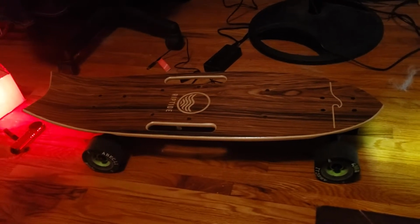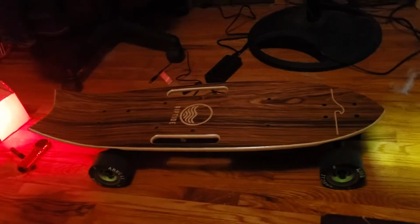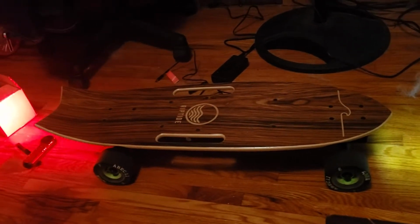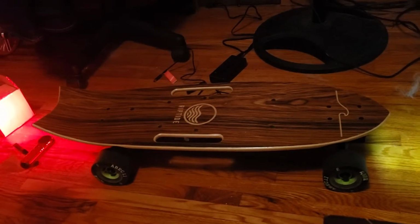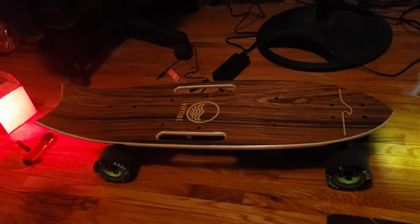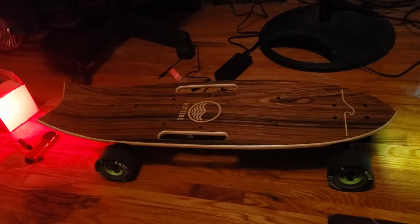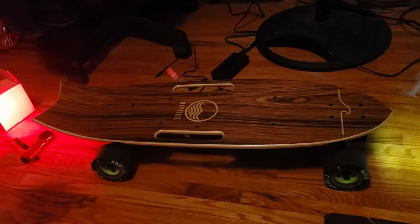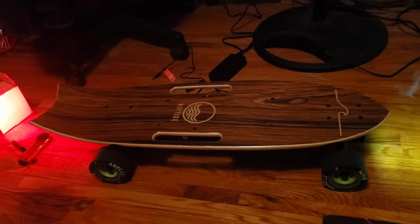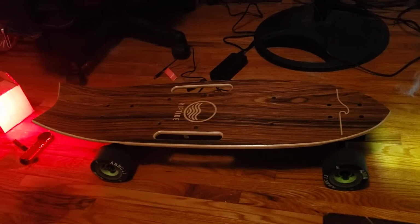So I'm just going to give my opinion of this. I usually do long-term reviews of electric skateboards. I wait a year or so before I make a review so I can do a full in-depth review of how reliable it is and all those things. But I just thought I'd do a quick review of this. I've had this for about 4 days.